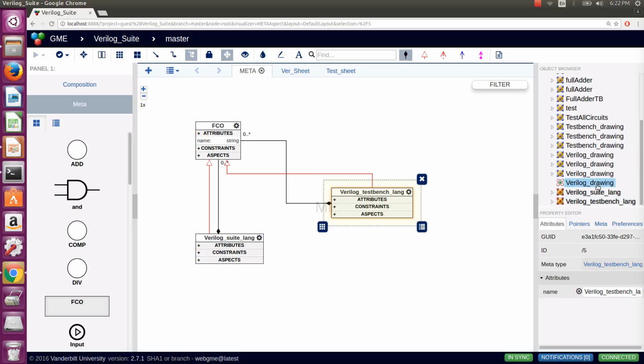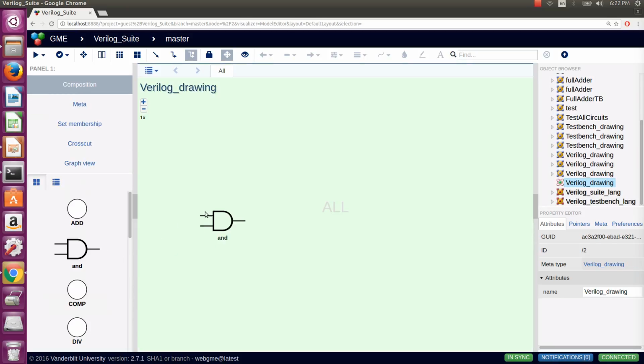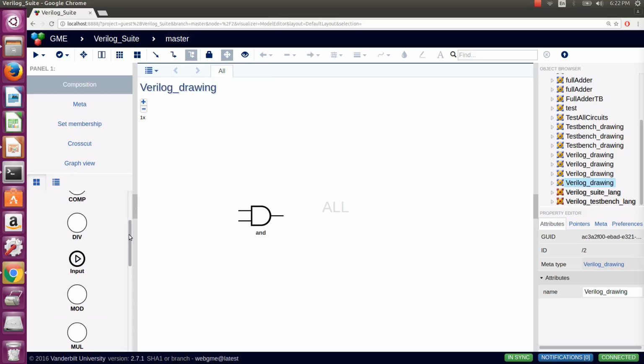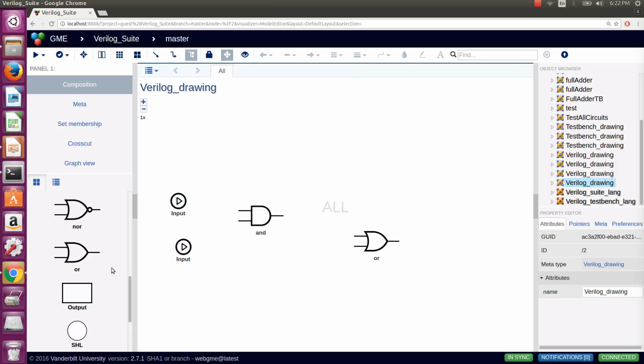In Verilog drawing, you can drag and drop components from the left hand side as such. You can have inputs, AND gate, and OR gate, outputs, and to connect these you will have to just drag and drop from inputs from one component to the next component.